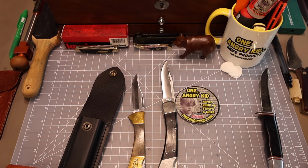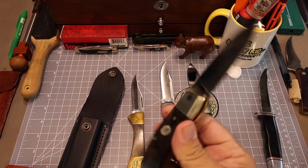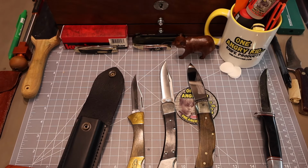I just wanted to show off this knife, get your opinion on the knife I selected. Would you have selected the same knife? Would you have picked a different model? Or do you agree with my choice of the knife with the best bang for the buck?